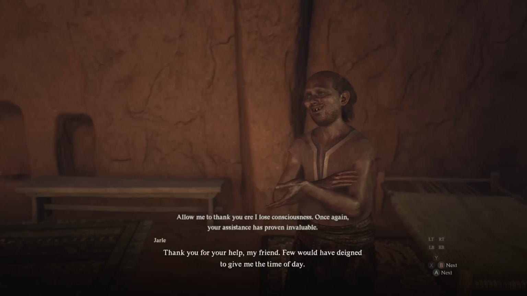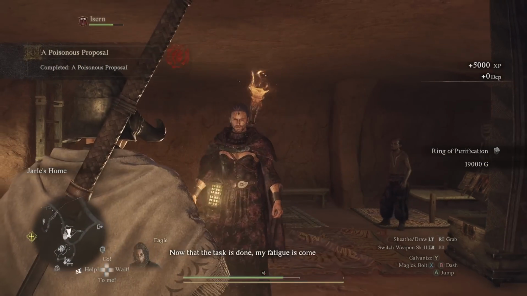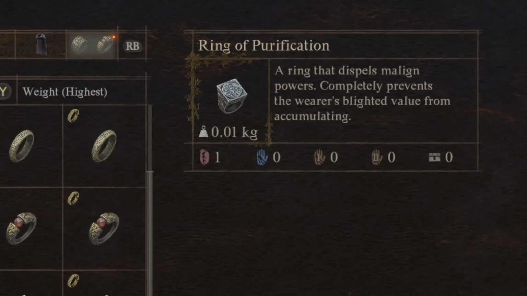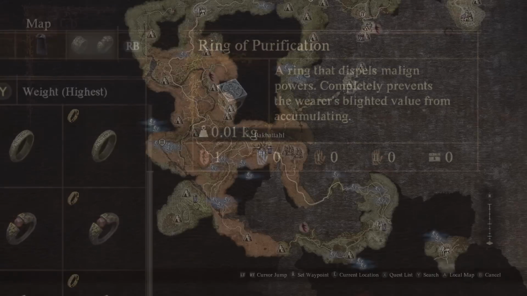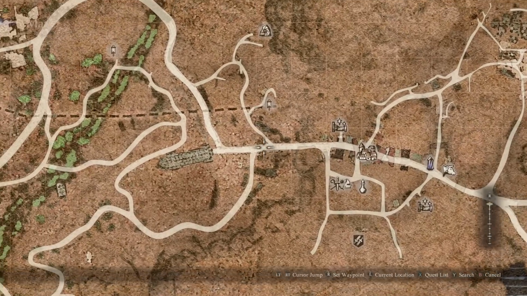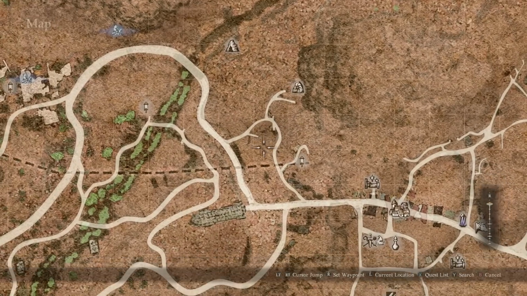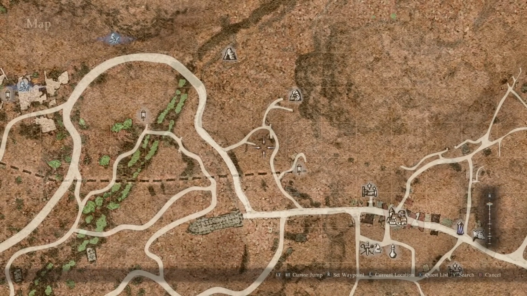Next, there is one side quest you might want to be aware of because it rewards a nice 20k gold, sure, but more importantly, a ring that makes status build up for Blight completely impossible while it's equipped. This is the Ring of Purification, and to get it, you're going to need to get poisoned intentionally multiple times. To start this side quest, you need to come to Back Batal, but actually on the outskirts before you've even entered, you have this kind of pub area with a riftstone, and in the house, basically here where I'm aiming, there's a guy called Jarl.